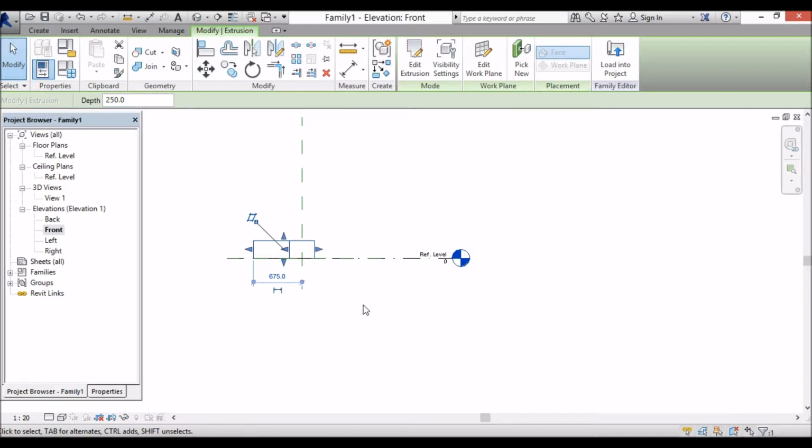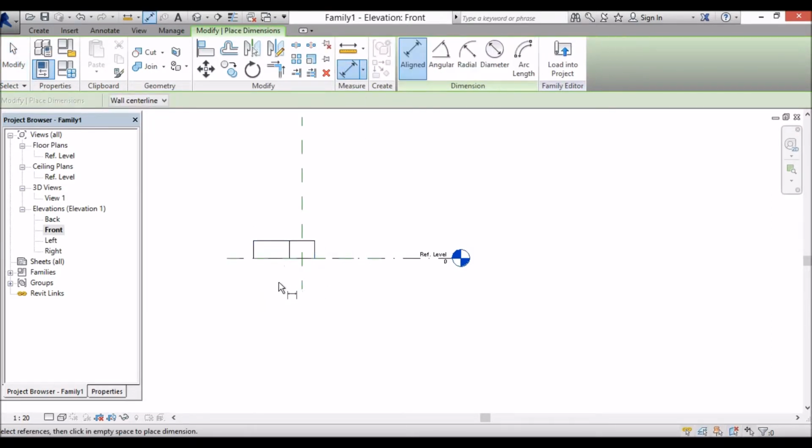So once again, as with the length and the width, we need to put a dimension onto the object for the height. To do that, now that we are in front view, we go back up to the measure section up here, click on align dimensions, and we have this dimension tool again.